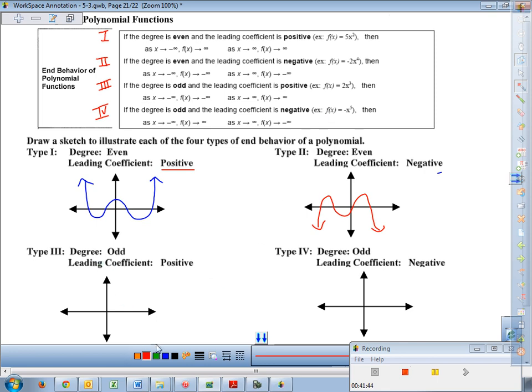Now the odd degrees, they're snaky, right? Kind of like a snake, if you will. If it's a positive leading coefficient, doesn't positive sound normal to you, correct? Think of this word, upright. Positive is upright. Positive is upright. So where's that arrow going? To the left or to the right? To the right. Where is it also going? Up. Upright. If it's an odd degree with a positive coefficient, this branch will go upright and the other branch will go the other direction.